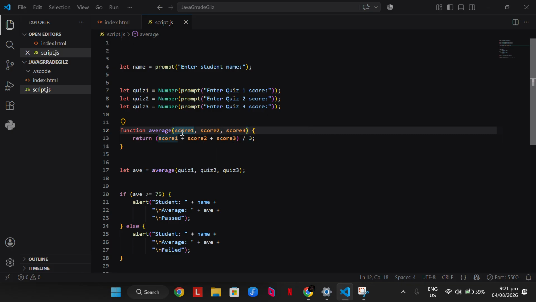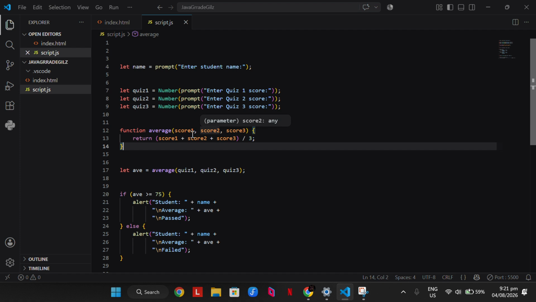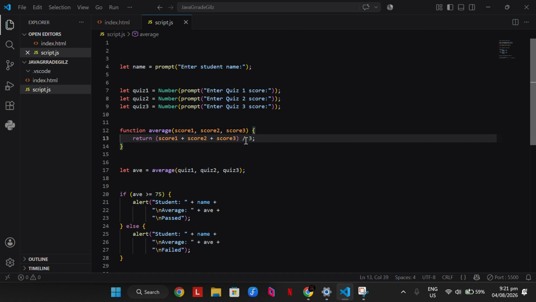And this one will be connected to the quiz scores right here, and it will be divided by 3 after it calculates all the scores in the quizzes. So let me make it clear.